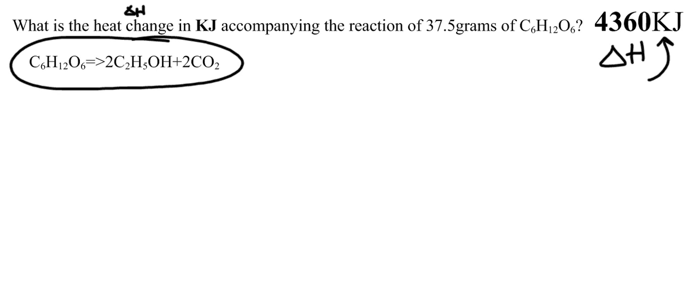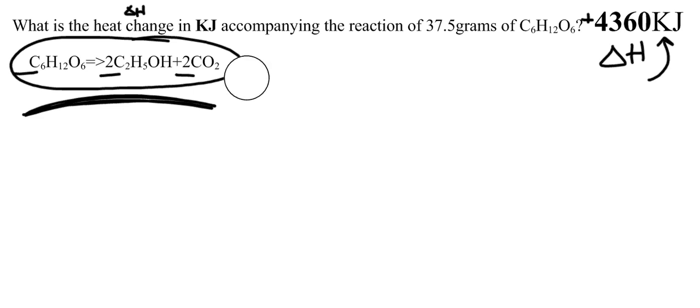What I mean by that is, in this case, I have a positive value here of 4,360 kilojoules, which means if this reaction was to take place in these amounts, 1 mole of this is going to produce 2 moles of this and 2 moles of that. If it happens in that amount, then I'm going to absorb, since it's a positive value and it's endothermic, 4,360 kilojoules of energy. So it's endothermic because of the positive value, and it also tells us it's going to be absorbed, or it's going to be a reactant in this case.